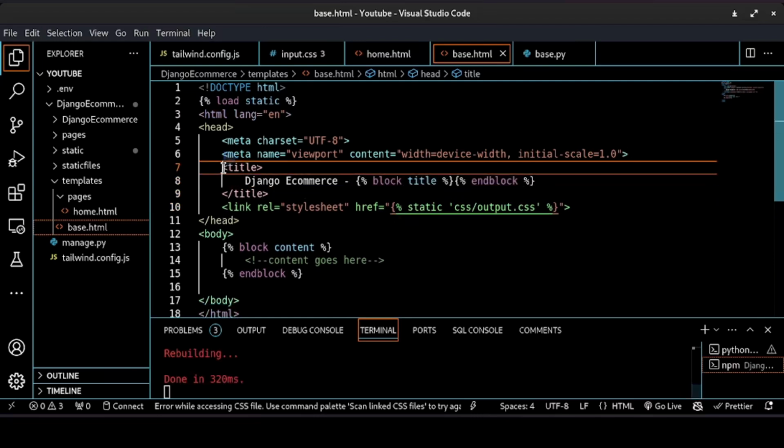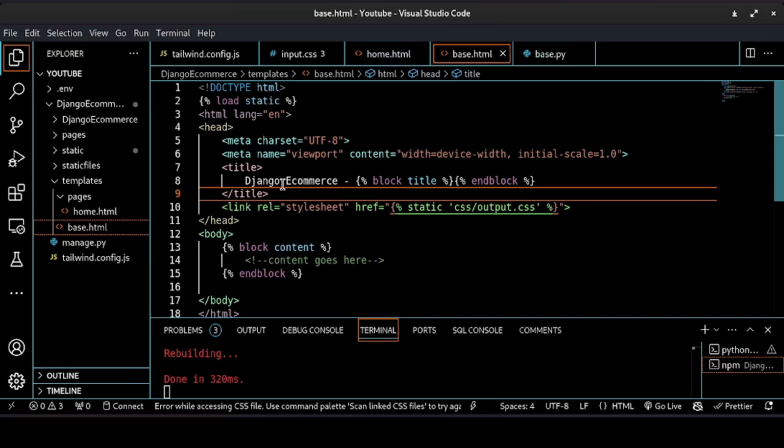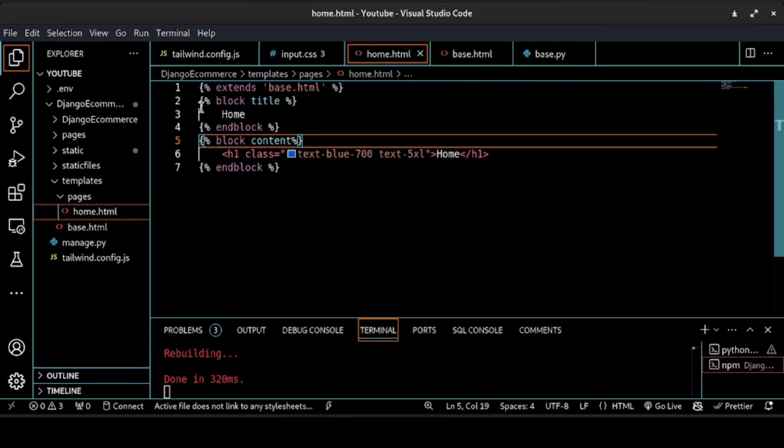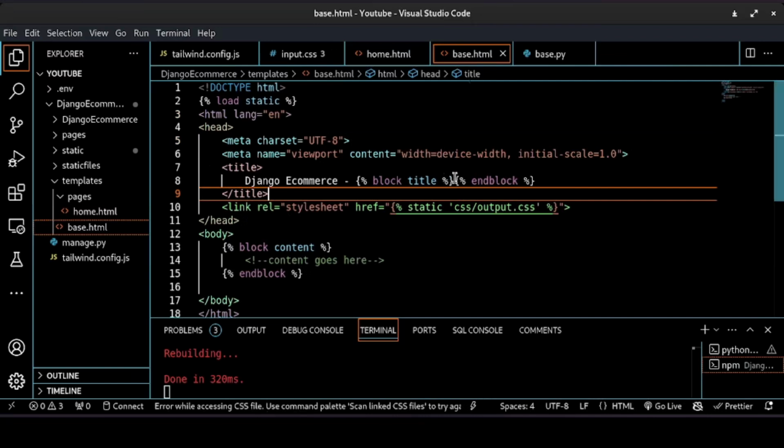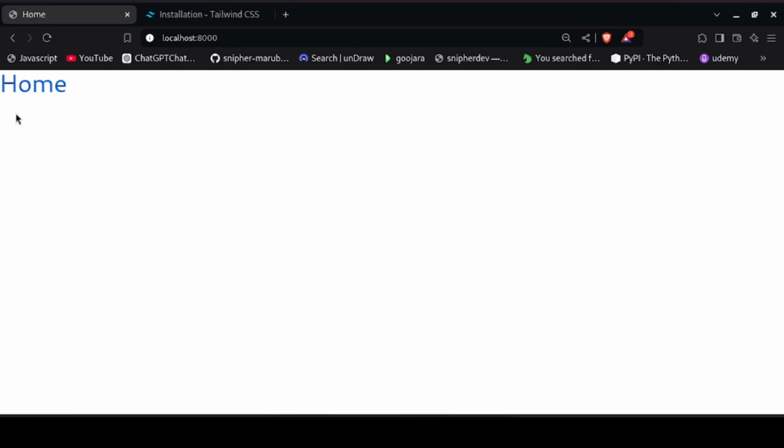In this example we have home inside block title and endblock. So this home will be placed inside this block title. If I go back to my browser and refresh, you will be able to see we have Django e-commerce home.